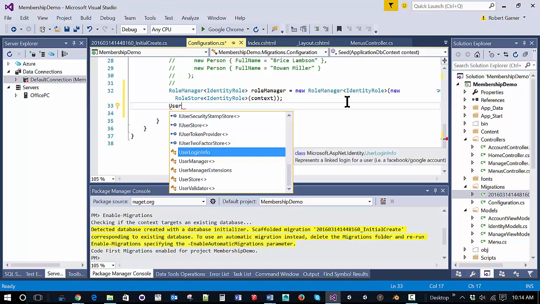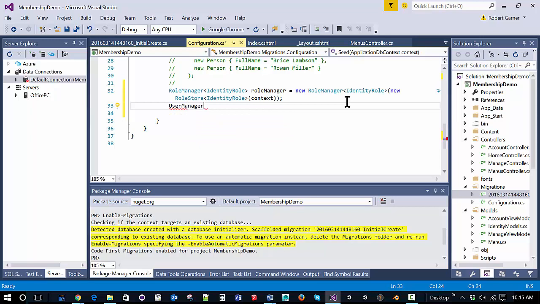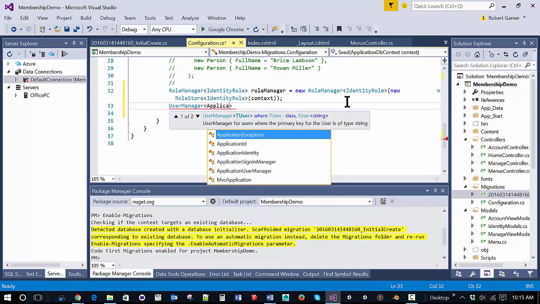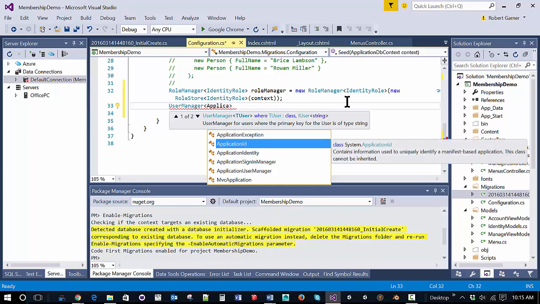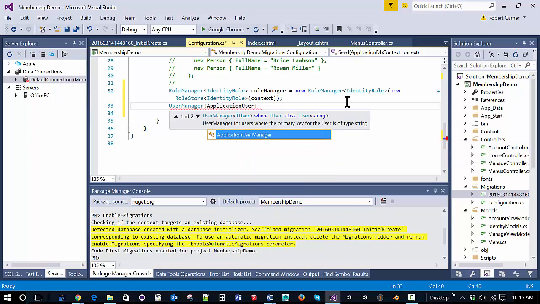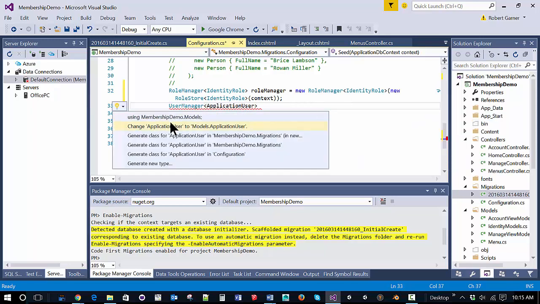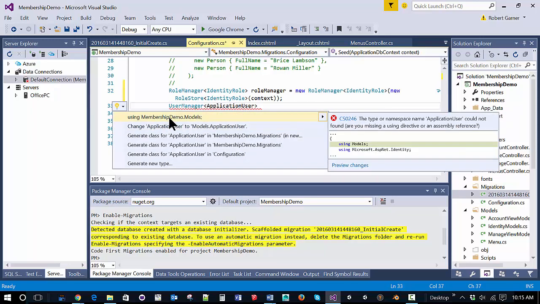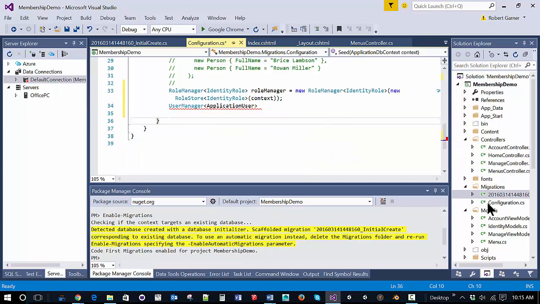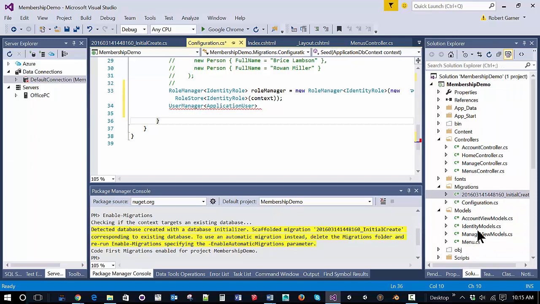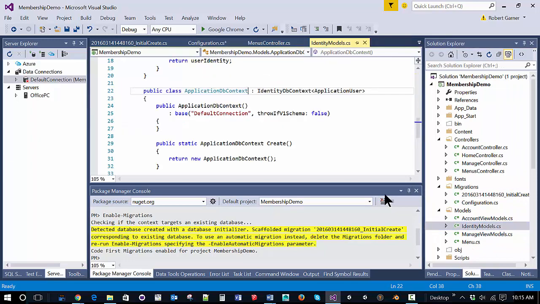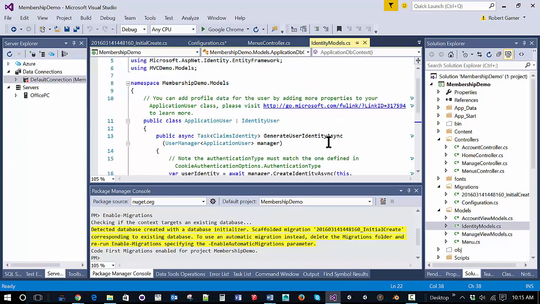And then we're going to need a user manager. And that's going to need a reference to models because our application user is defined in this class here, I believe. Yes, application user.